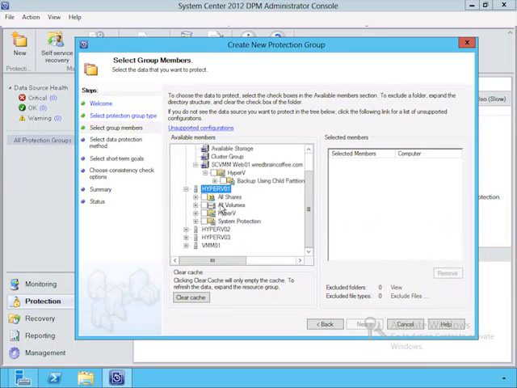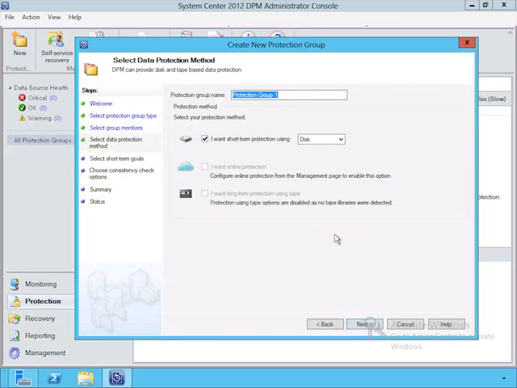For instance, if I go under all volumes here, you have the option under the C drive of browsing that particular C drive. You can select the system protection again. Just to illustrate, I'm going to select system protection here, just because it's a small backup configuration that I can use for demonstration purposes, and it adds all the necessary components. I'm going to go ahead and click on Next. You can give this protection group some kind of a name. So for example, you can call this the WEPS cluster protection group.